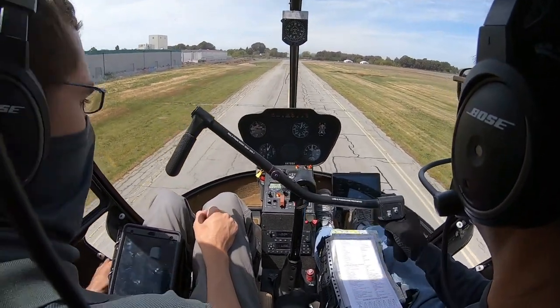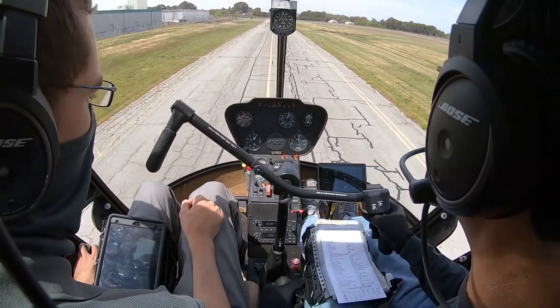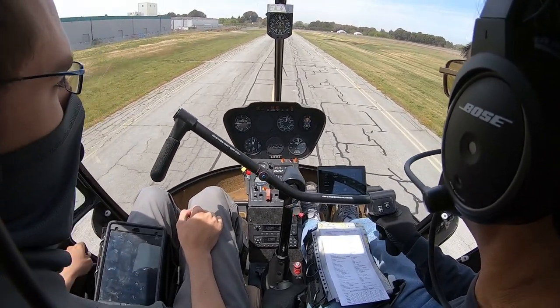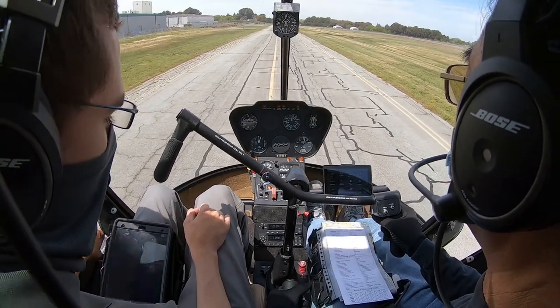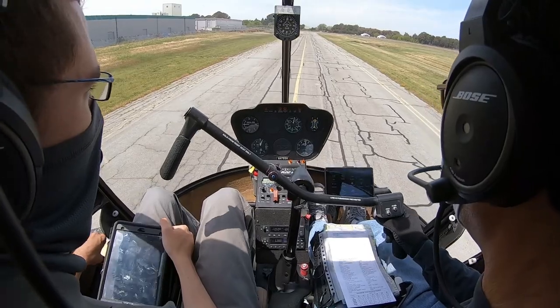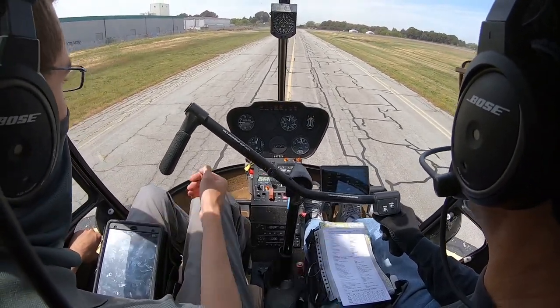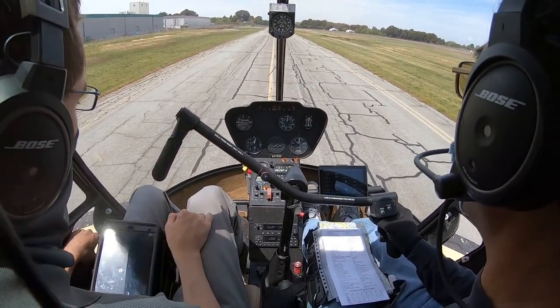Cool, we'll do just one more of the straight-ins, but all in all, they're looking pretty decent. Okay. Maybe a critique on that last one was don't let the horn be going off for that long. Fix that. Get that RPM back up above the 97%. Was that a collective or a cyclic? Collective. Okay. Collective is how you'll control RPM in the long run. Right. The cyclic has a byproduct of affecting RPM. Okay, but if you hear the horn go out, just lower the collective a little bit. Yeah.